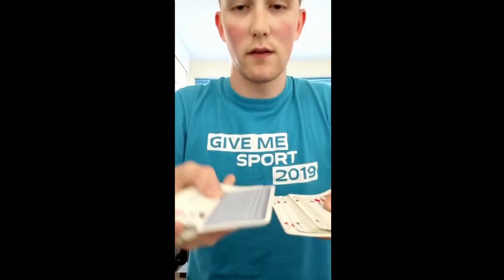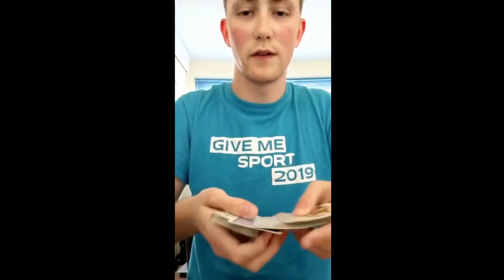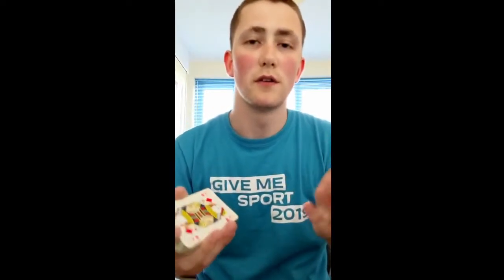Now all I do behind my back is push the top card over. So the top card has now been flipped over — bring it back, and then the rest is just acting. The trick's already done. You'll see that the card they selected is the only face down card. You can say 'there's your card,' and then they'll think it's not. Just play for that — there are many ways you can play it out at the end, but that's how I do it. It always gets a chuckle.